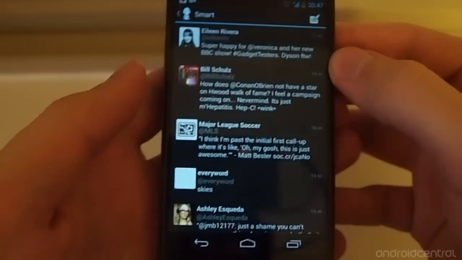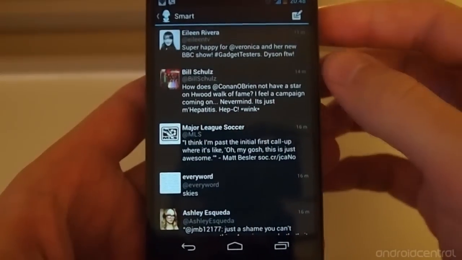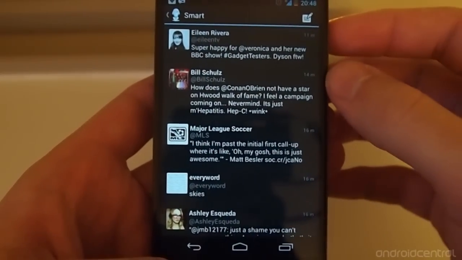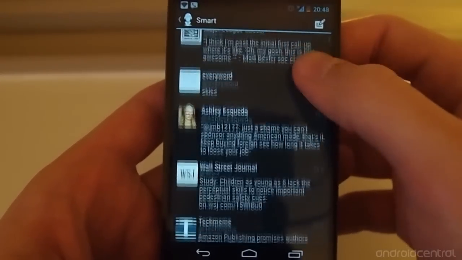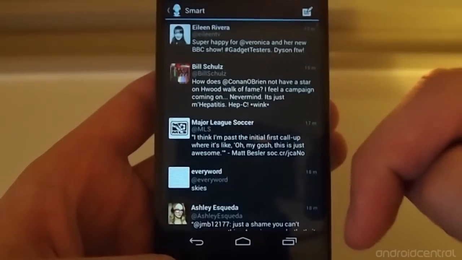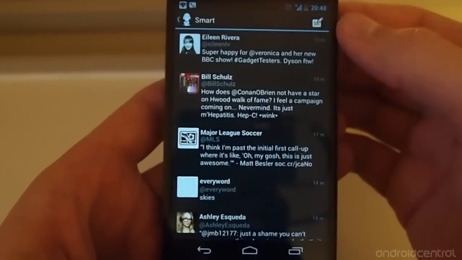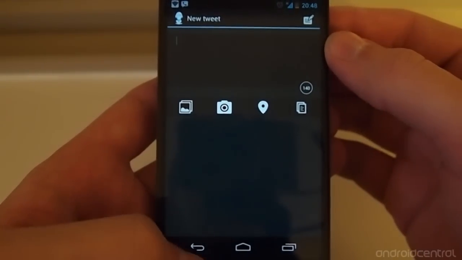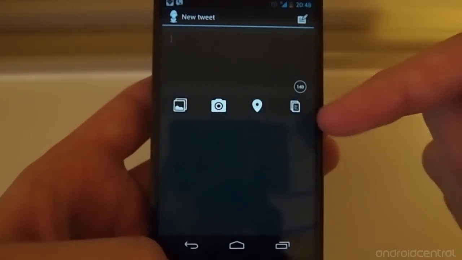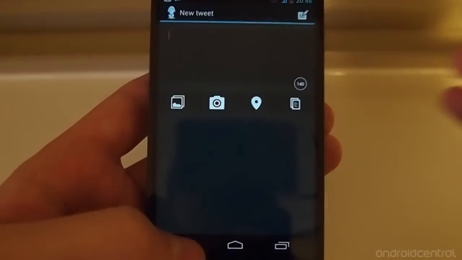Neatly, as you would guess by the name, is designed to be clean and simple in its user interface, and I think that they've executed to that name pretty well here. Your basic timeline view is scrollable just like any other Twitter timeline is, but the only other interface action you have here is a single button to compose a tweet with just some simple ways to add pictures and add locations and things of that sort.